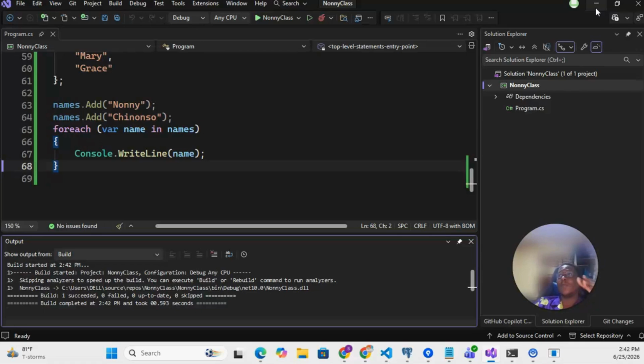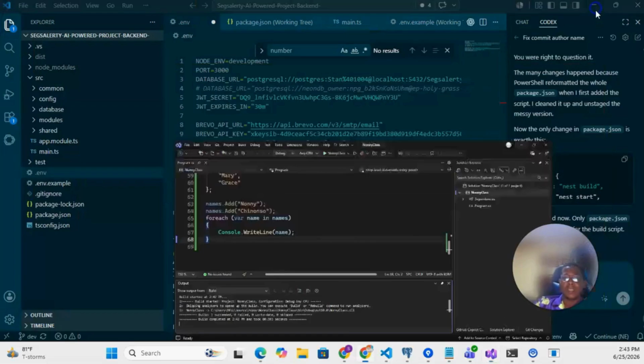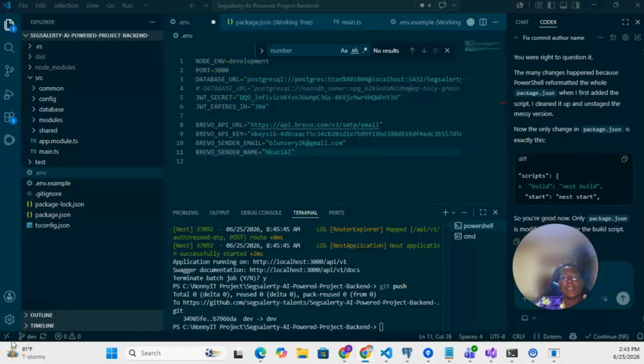So don't get confused. Always use a list. A list is always used because it's not a fixed size, so you are allowed to add items to a list. That is why in real world applications, developers often prefer lists over arrays, because arrays are fixed and lists are very flexible. So see you in the next class.